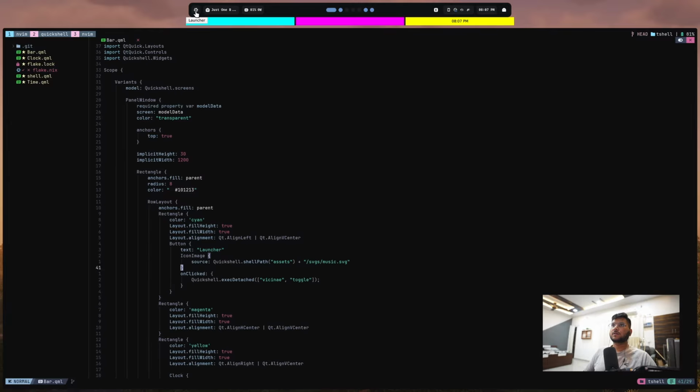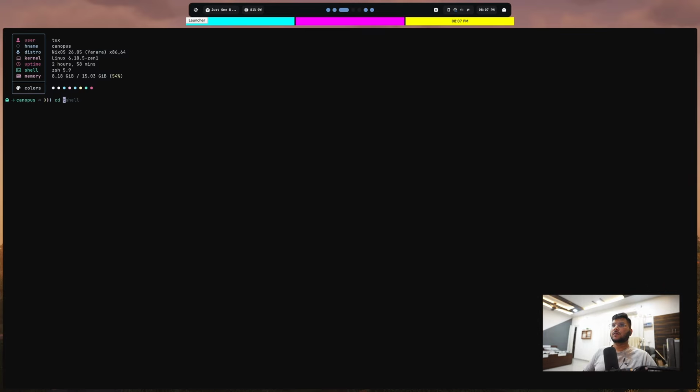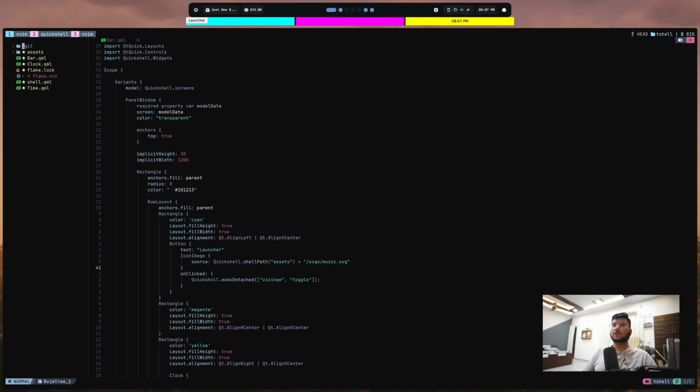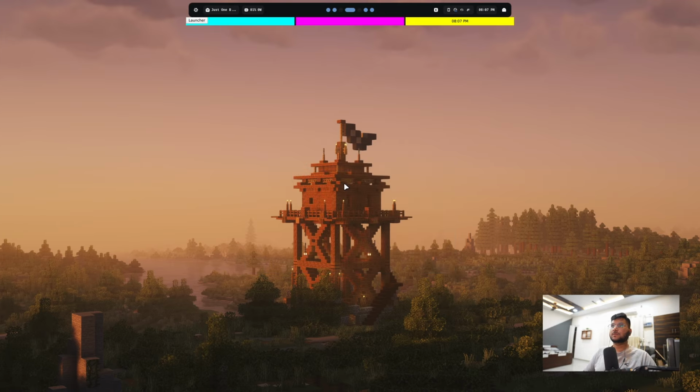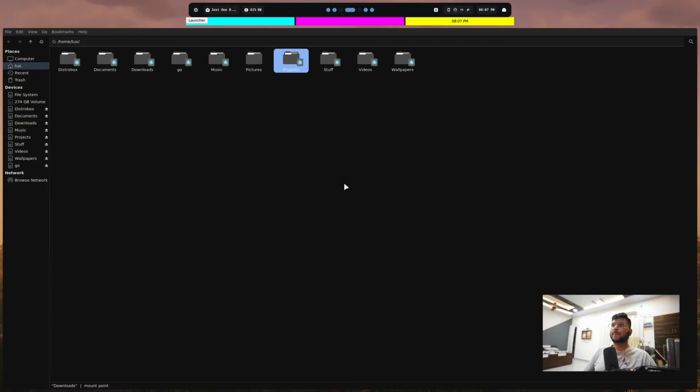And now we need this image. Utility panel. No, not the search. And we have assets, we need icons. Let's move from this directly to the home folder.